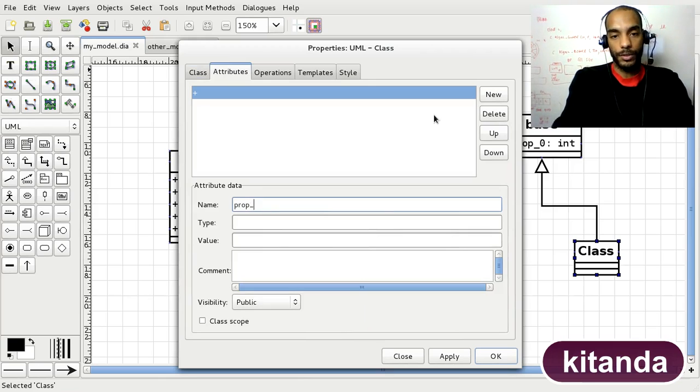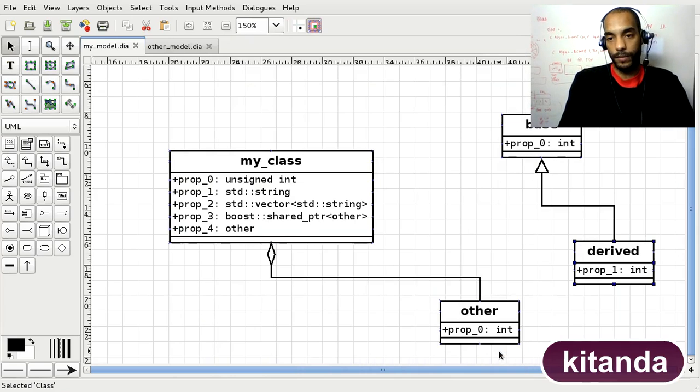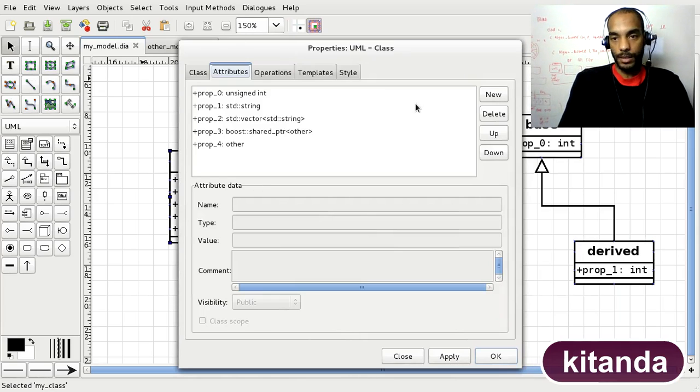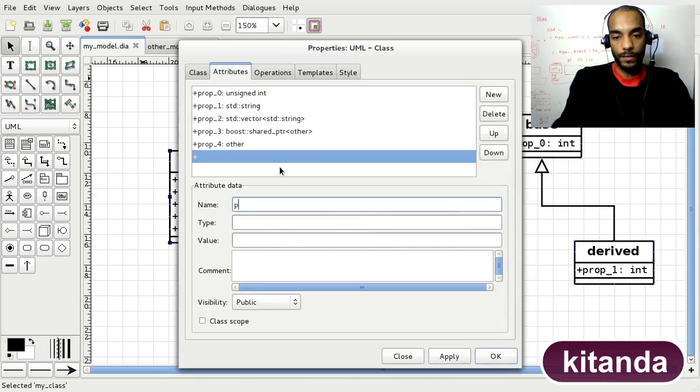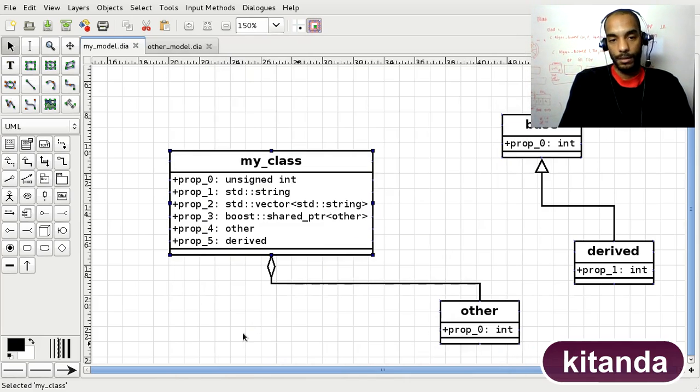And you can have properties on this type as well if you wish. We'll just give it an int as well, make life easier. And so it shows in our JSON. I'm just going to create a property here of type derived. And that should do it.